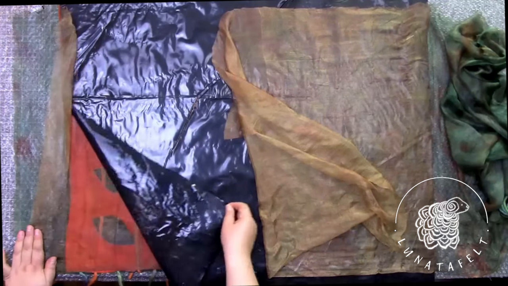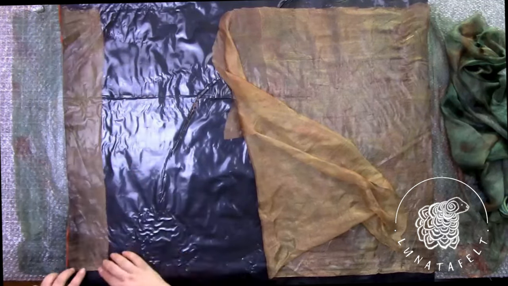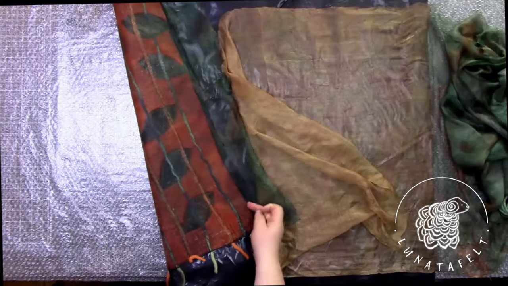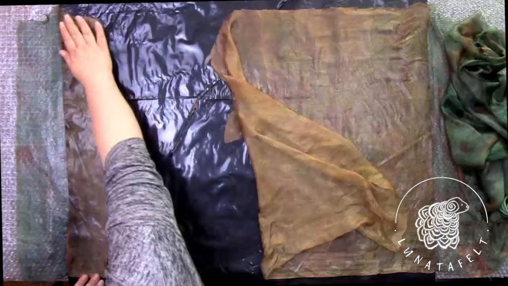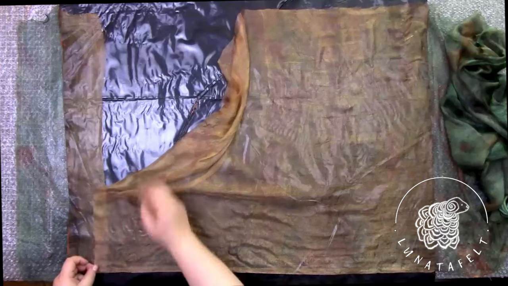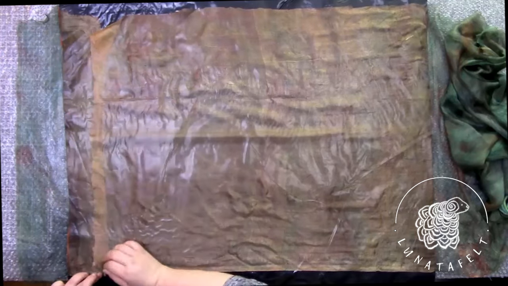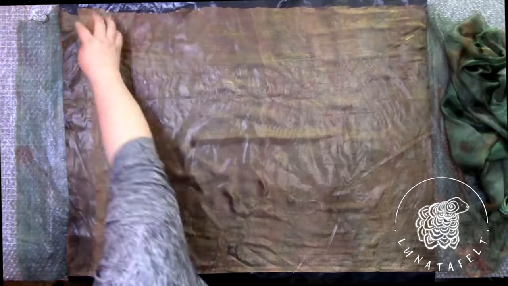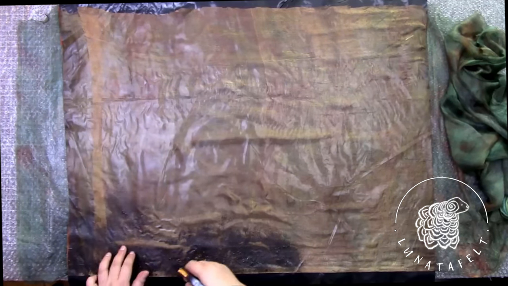After sanding one side, turn the layout over and repeat the same steps on the second side of the plastic template. Lay the first layer of silk, followed by the strips with cut-out patterns from the pre-felt, the yarn pieces, and the second layer of silk. On the second side, pay special attention to forming the so-called seam on the silk. Watch closely how I do this. It's quite simple. The main thing is not to make the silk overlaps too large and to lay it very evenly without skewing, maintaining straight lines. Carefully check the direction of the pattern on the second side to maintain the overall rhythmic pattern of the ornament. The overlap for the seam on the silk should be about one and a half centimeters.